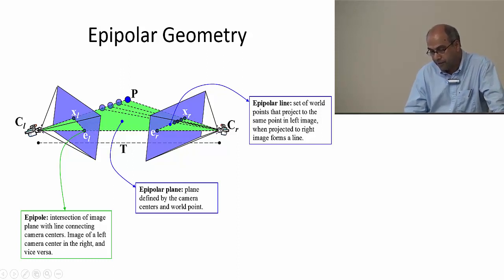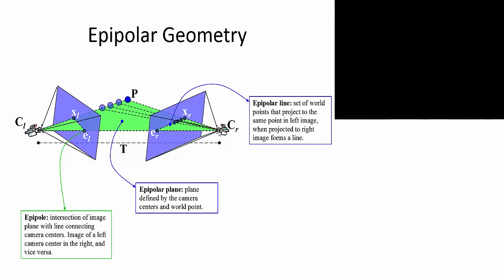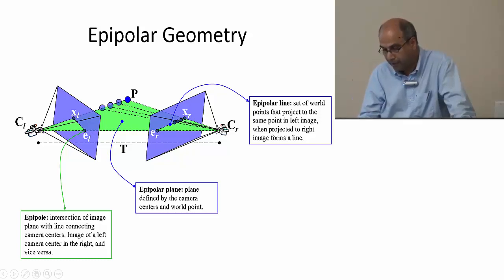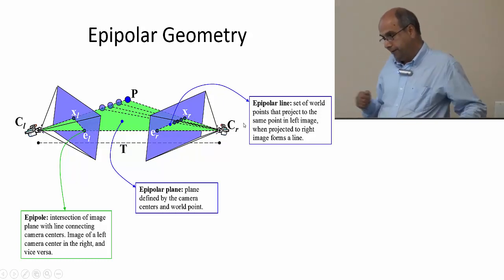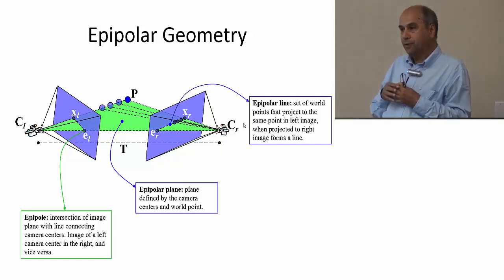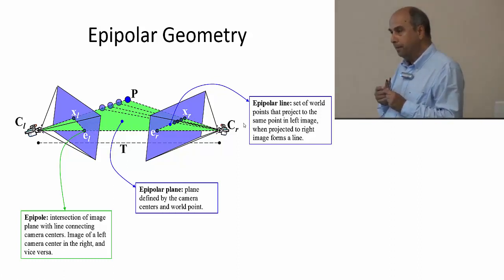No, I mean, see, the idea is that this is your right camera, and this is my lens, and let's say it's a pinhole, just one point. Whenever I take a picture, I draw a straight line from the lens. That's the way light travels. So I draw a straight line from here, connect with this one, and wherever this intersects the image plane, that's its image. Same way, if I take this point, I draw a straight line from here to here, and it intersects here. So this is the image of this point, which is visible in the right camera. So it's just a straight line. Okay. So those are the notions: the epipole, epipolar line, and epipolar plane.